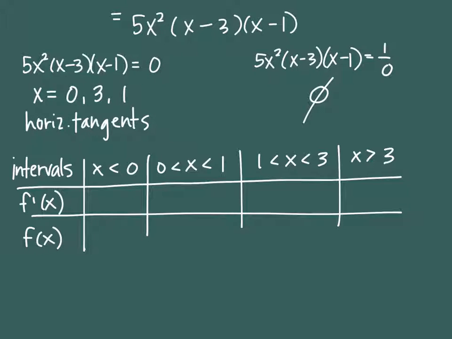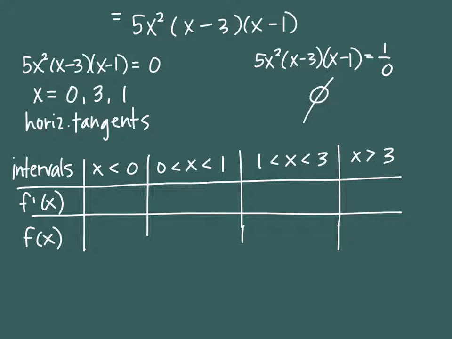Remember, when you're doing these analytics, when you pick a number in the interval, it has to get plugged into the derivative, not into the original function. If you plug it into the original function, you'll get the y value. I want to plug it into the derivative function, so I'm figuring out what the slope value is doing. That's what I'm more concerned about. All right, so we pick a number less than 0. Give me your favorite number less than 0.